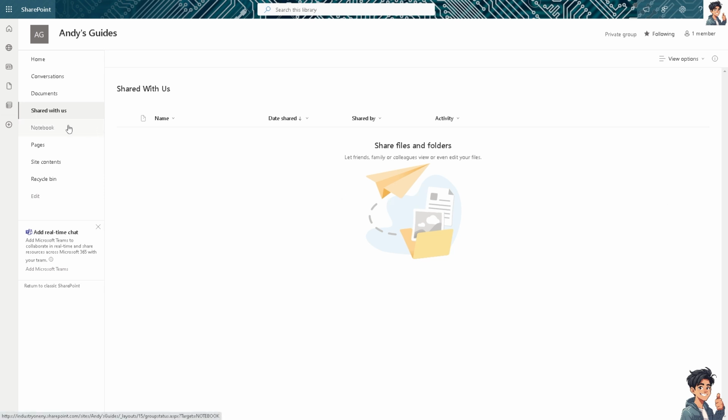Now, both SharePoint and OneDrive have search capabilities. If you know the name of the folder, you can use the search bar here to quickly find it. All right. Now, if you're using the OneDrive app, both on mobile or desktop, just open the app, look for a section or tab labeled shared with me. It's a lot easier to do it, and then navigate to this section to find files.